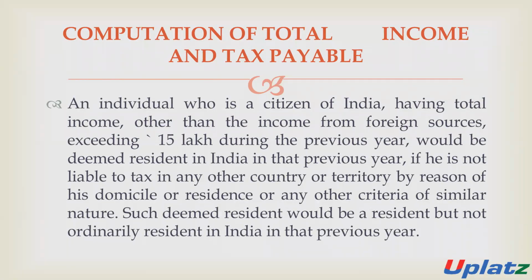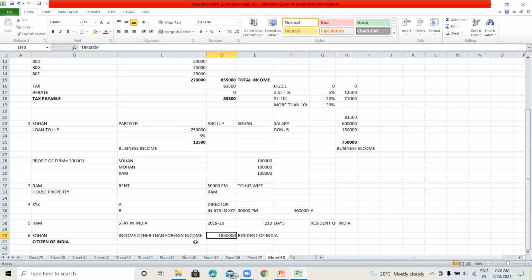So such income should not be taxable in any other country on the basis of his residential status. So if his income is more than 15 lakh other than foreign income, then such person shall be deemed as resident of India without regard to the number of days, and such income will be taxable in India.